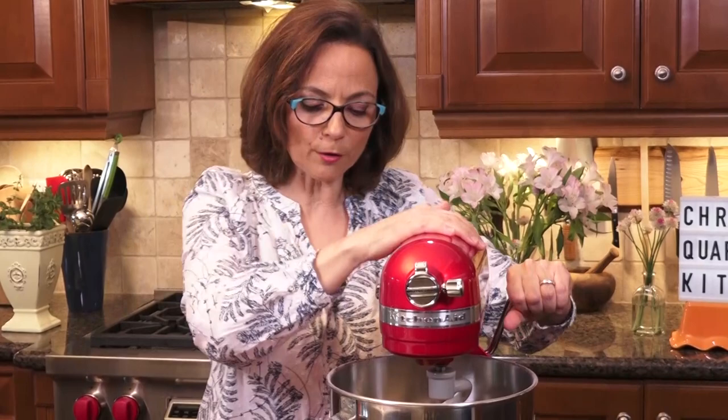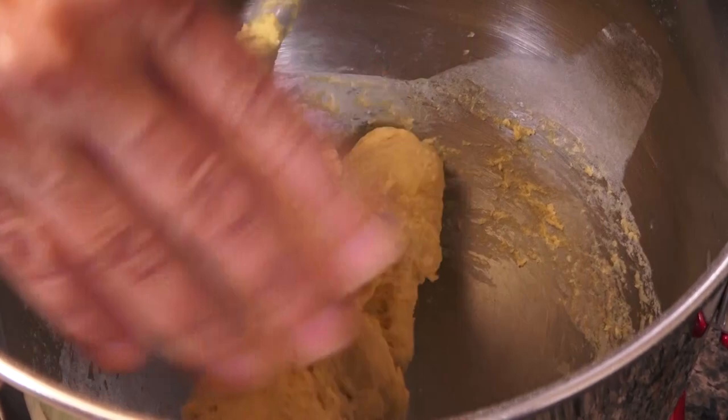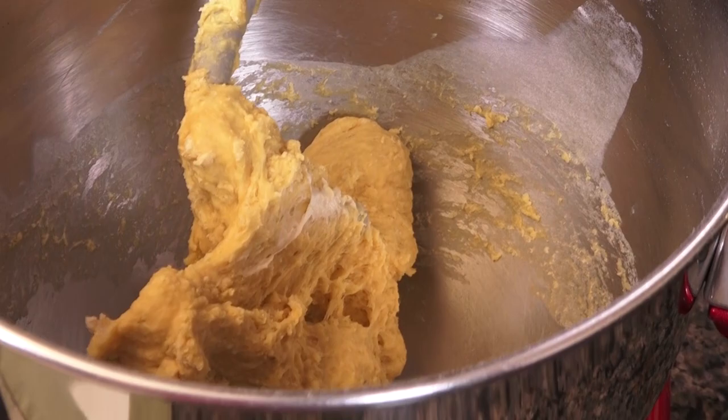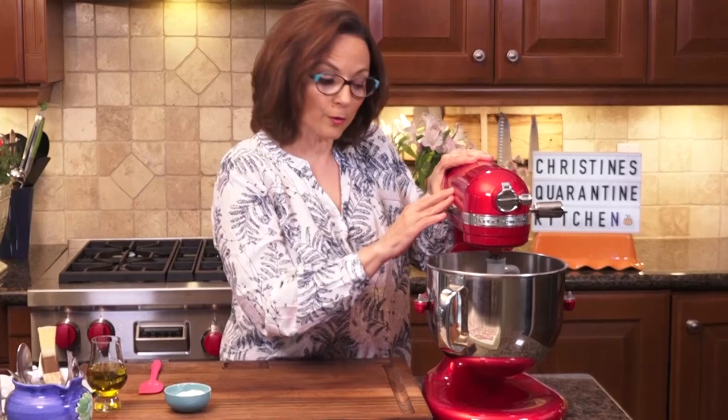Now that it's all come together, I want to check — do I want to add any more flour? I'm going to put my hand in. It looks a little bit sticky but it's all come together. So I'm going to let it rest for two to three minutes, just so the dough relaxes a bit and becomes more pliable before we go to the next phase, which is really working it to build that protein. The thing about brioche is you need to build all of that protein and really beat it well before you start adding the fat. Otherwise it won't have that beautiful satiny texture we need.